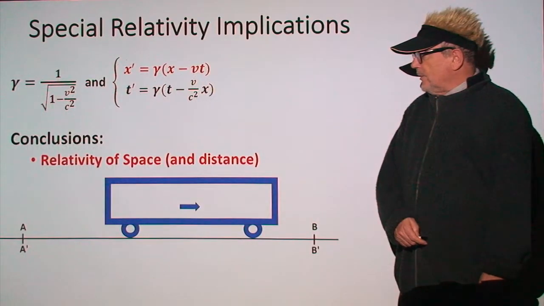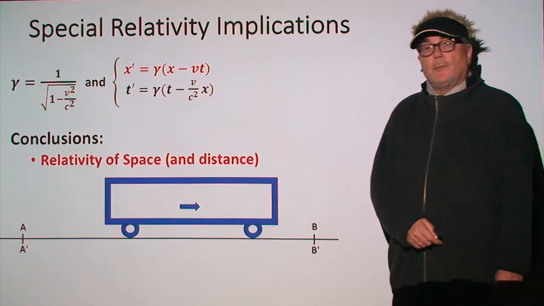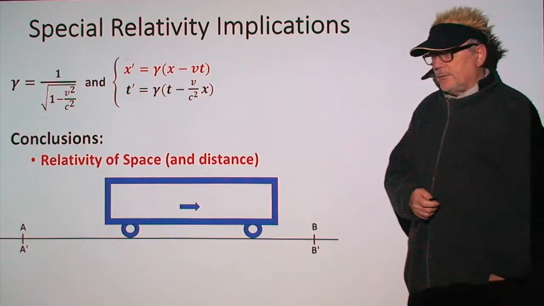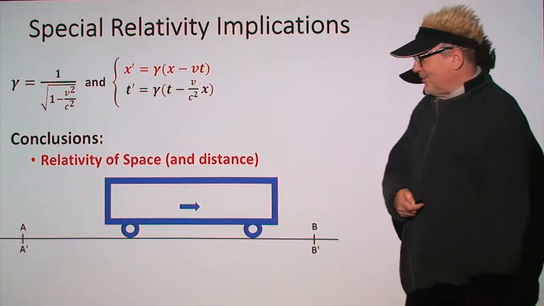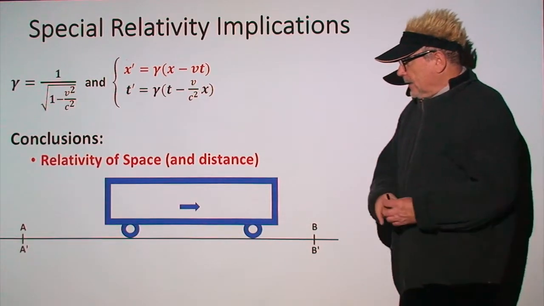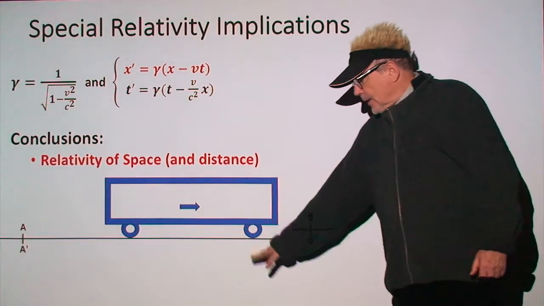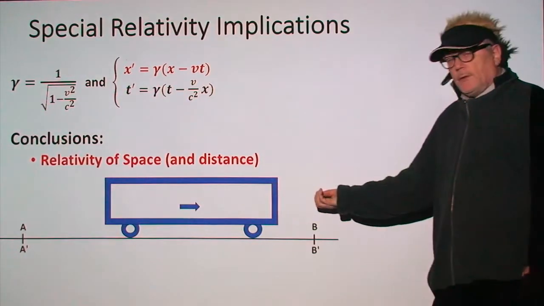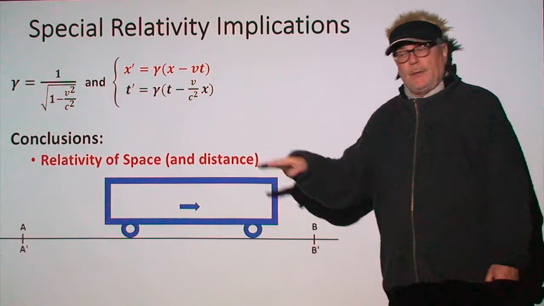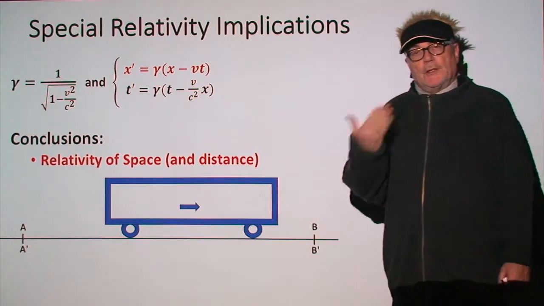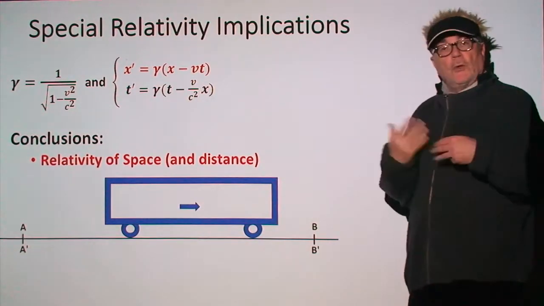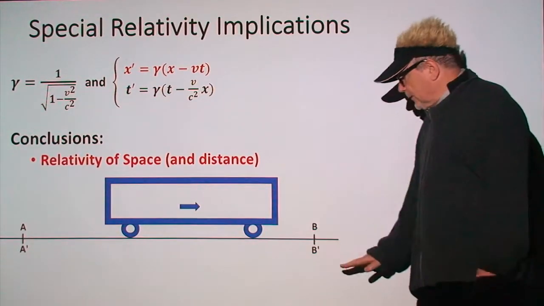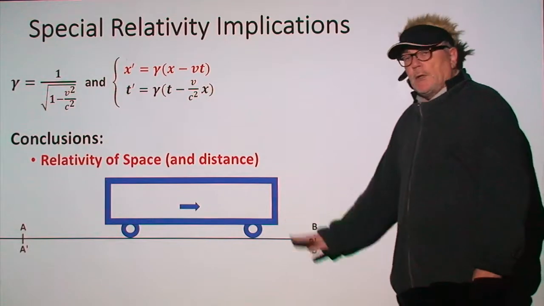Now, based on this equation, let's see some concrete examples and values we can get that we can use later to solve the mysteries that we talked about before. Okay, here let's assume we have the ground here, which is fixed, and the car moving like this with a constant linear speed. Well, what relativity says is that we can also consider that it's actually the ground, or the Earth, if you want to call it that, that's moving relative to the car.